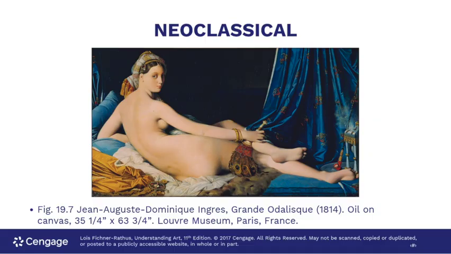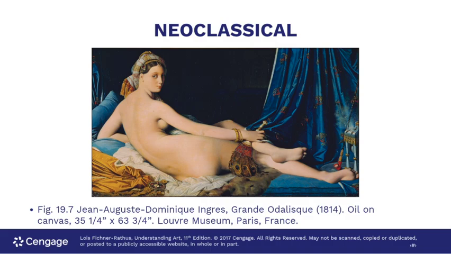But in this case, this figure has a really long spine, kind of an exaggerated spine. Her limbs are kind of lengthened as well. So it's a little bit of an oddness of fullness of form that kind of brings us back to the Mannerist painting at the end of the Renaissance, where the forms got distorted a little bit.